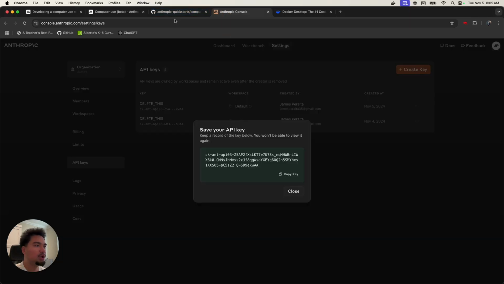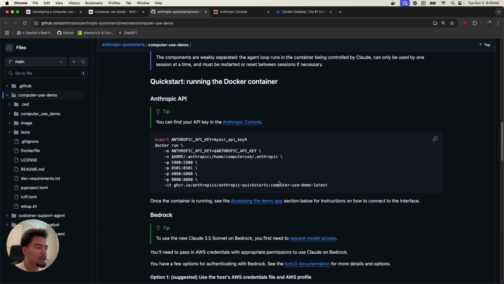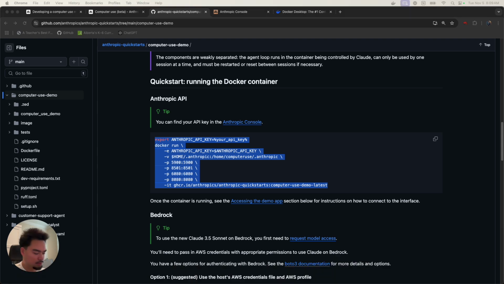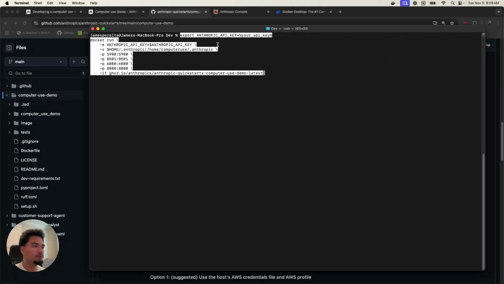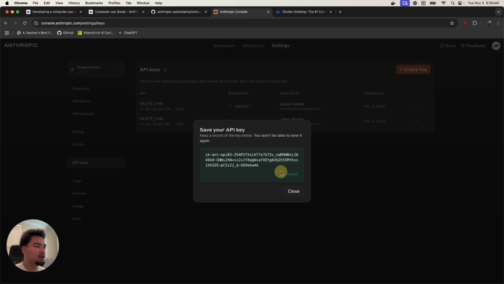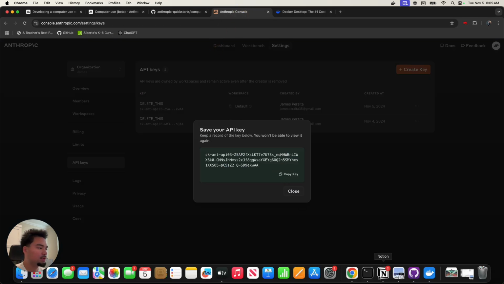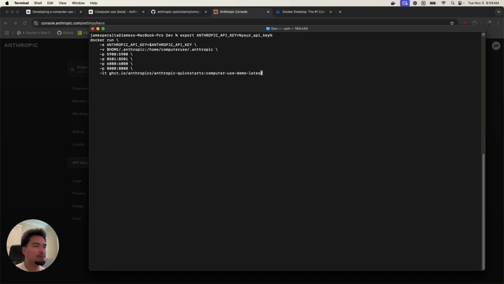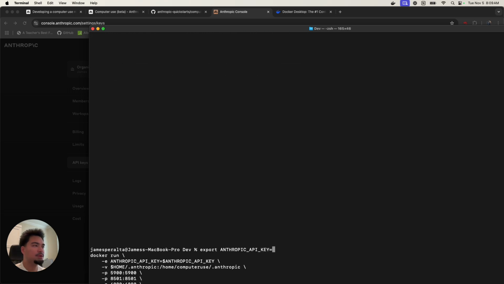You're going to want to open up a terminal, and all it takes is literally copy and pasting this code into a terminal, and then copying your key. Sorry, let me expand that.